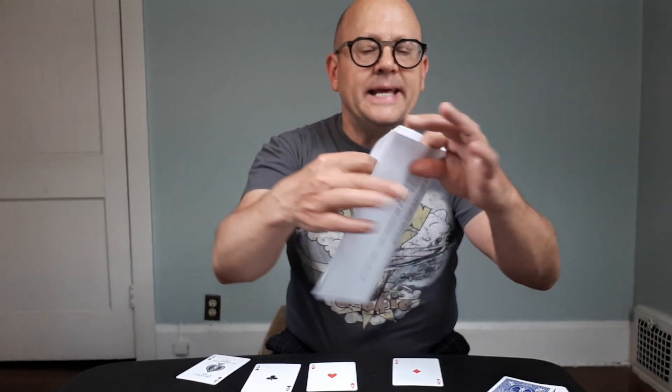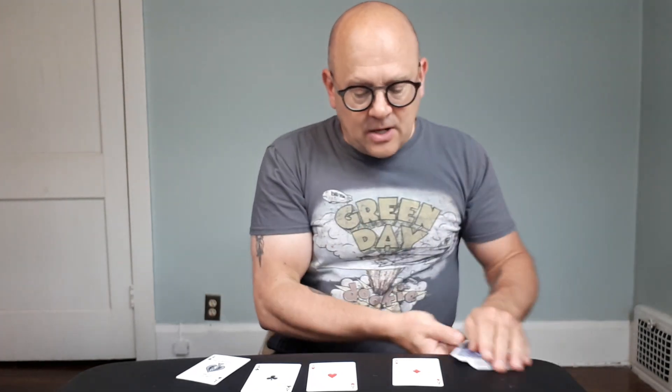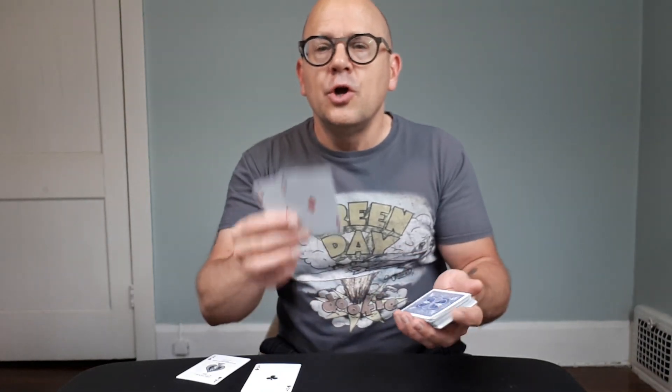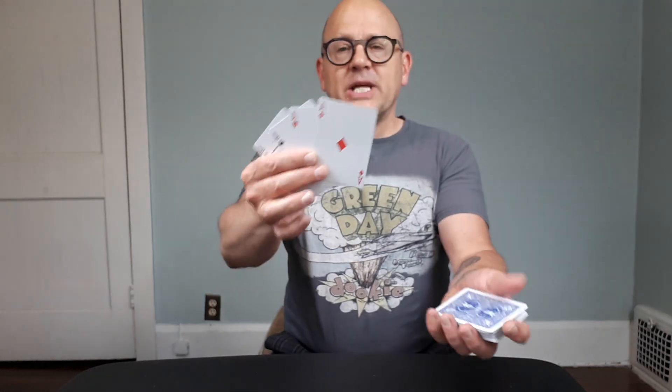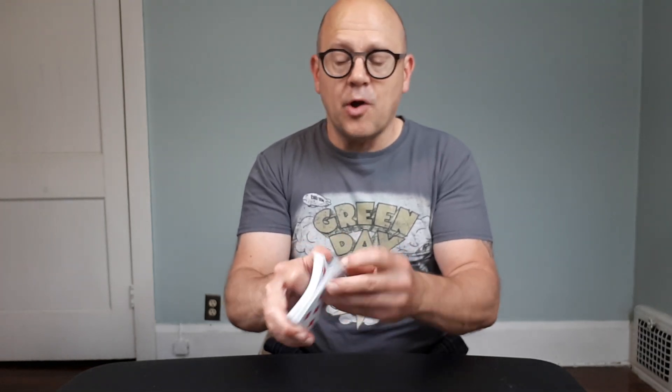Let's jump in and I'm going to show you some of the techniques. For this, you need an ordinary pack of cards — there are no gimmicks. You could even do it with a borrowed deck. Now if you're doing a Zoom show, obviously you're going to use your own deck. You need to secretly get the aces — or jacks or kings — where you need them to be, which in this case is either on top or bottom. It's definitely the kind of trick you want to start by giving the deck a shuffle, and this looks like a very thorough shuffle.